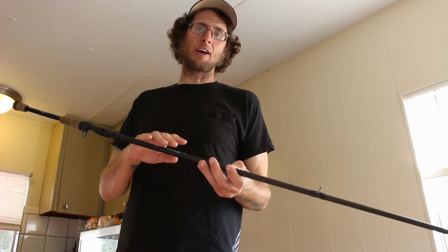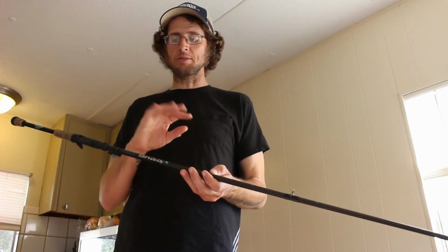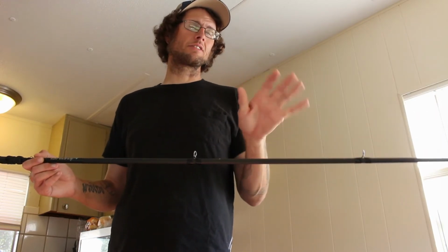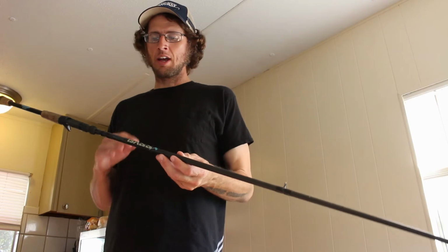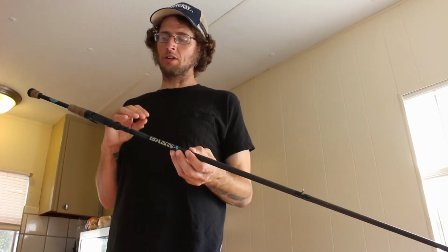So what I've been using this for, I bought it originally just for frogging. That was the sole purpose, and I liked it a lot for that purpose. It's a 7.4 heavy fast, so it's got a nice soft tip, makes it nice and easy for walking those frogs and popping frogs and stuff like that when you're popping around cover and whatnot. For frogging, I'll typically pair it up with a 7:1 gear ratio reel.